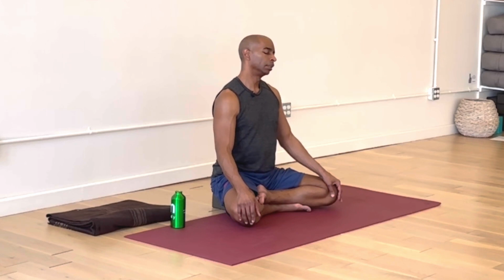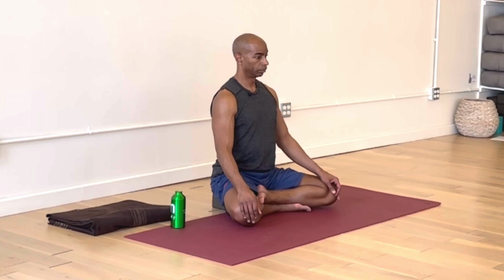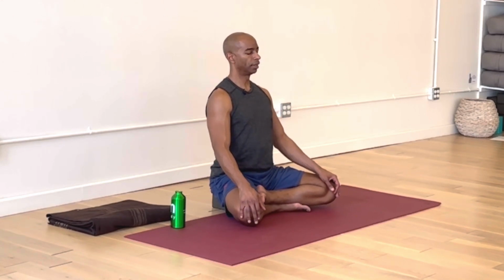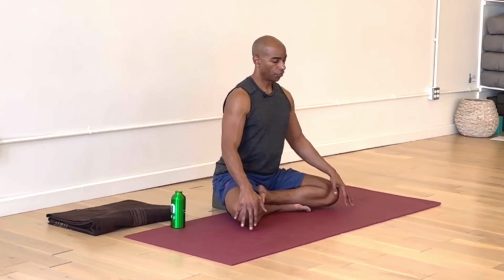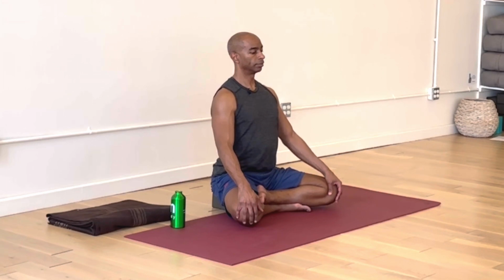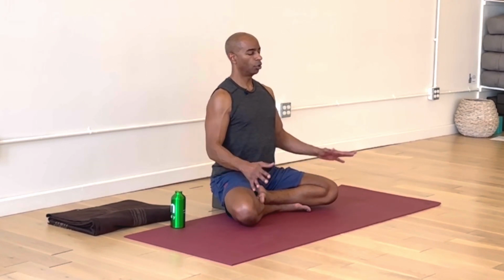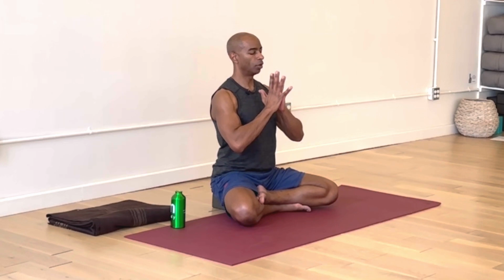When you feel ready, slowly and carefully roll to one side. And slowly rising to seated. And just as we focused on in our practice, finding the extended spine, feeling tall in your seat. And feel free just to keep your hands in your lap or on your knees, or bring hands to heart center. And just take one more breath in and out.